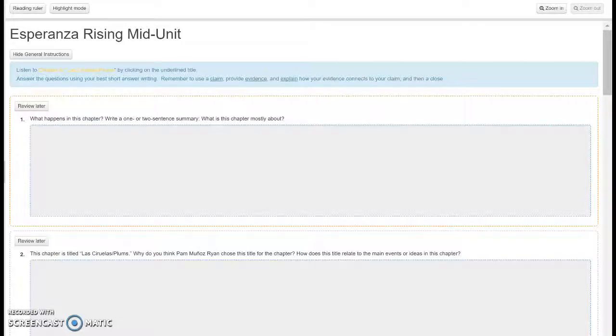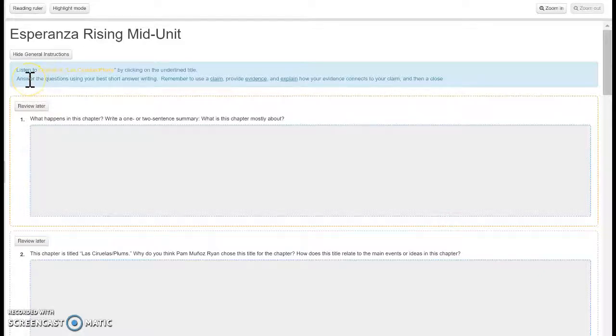First, you will see that it says listen to chapter 9, Las Reales Plums, by clicking on the underlined title. If you do not hit Control and click, it will take you off the screen and end what you are working on. As I have not allowed you to reopen today, if you leave it, you are done for today. And that means that you are not going to get as much time to finish, as you will not have a full period tomorrow to complete. Please hit the Control, CTRL, and this, or open it up in a separate tab from Google Drive.